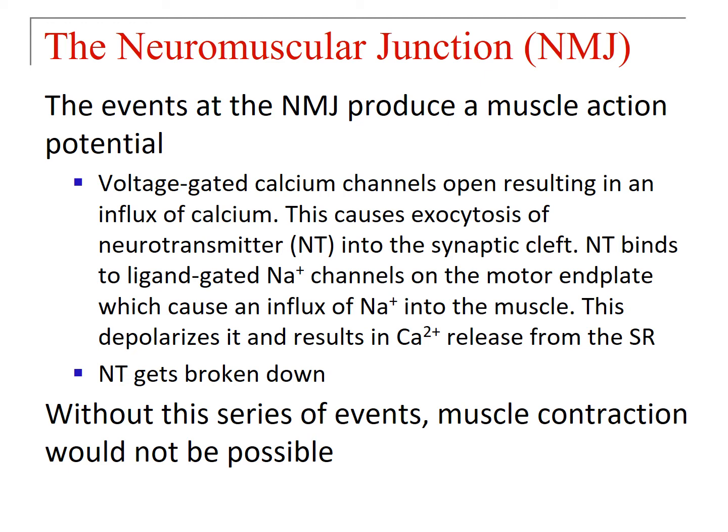Eventually, that rise in membrane potential will reach the edges of the motor end plate. Now, at the edges of the motor end plate, you're actually going to see voltage-gated channels, and this is where those voltage-gated channels actually open up. Think of the motor end plate as a small area where you've got ligand-gated channels. This is an area that causes the disturbance that sets off the voltage-gated channels around the outside of the motor end plate.